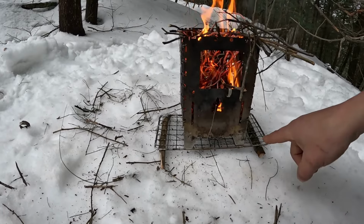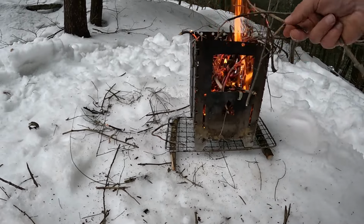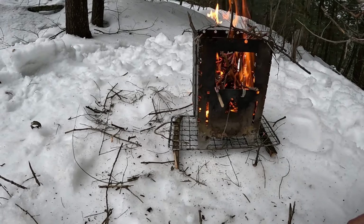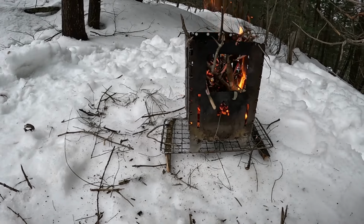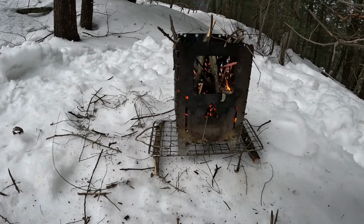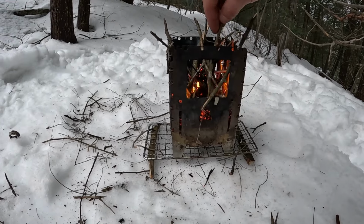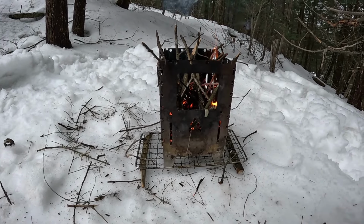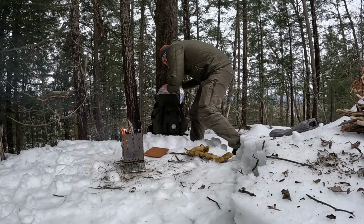Another little hack is I like to use that self-reliance screen as a little buffer between the stove and the snow. Just helps it from melting down into the snow and vanishing. If snow is a problem for you, like it is up here for us in Vermont, not that it's a problem, far from a problem. I love it, but yeah, anyway, nice little hack. There, so all that fire is doing its thing.